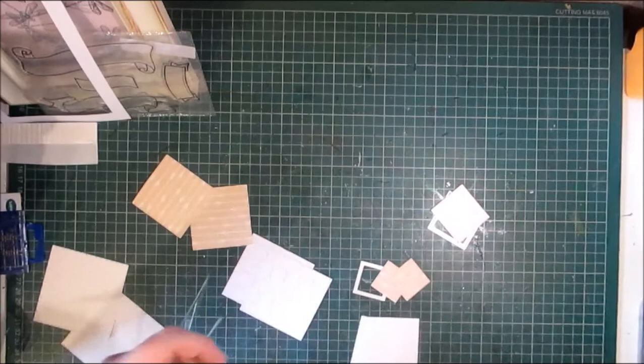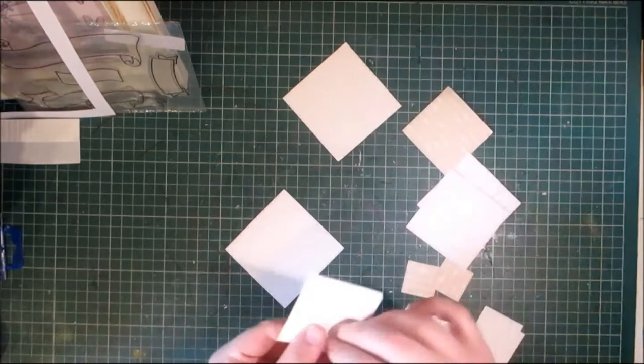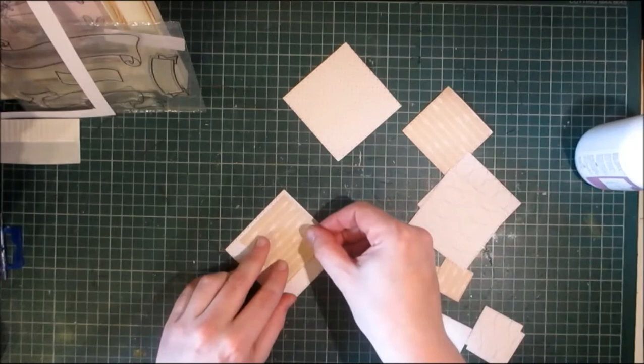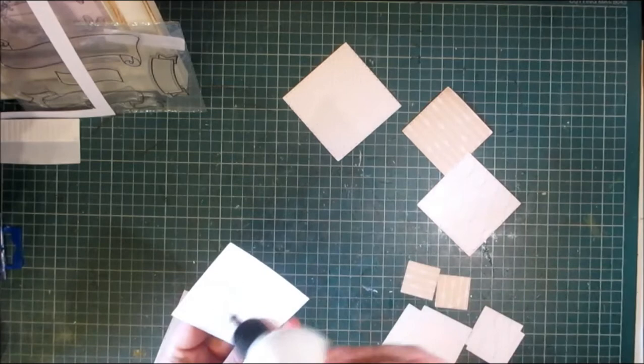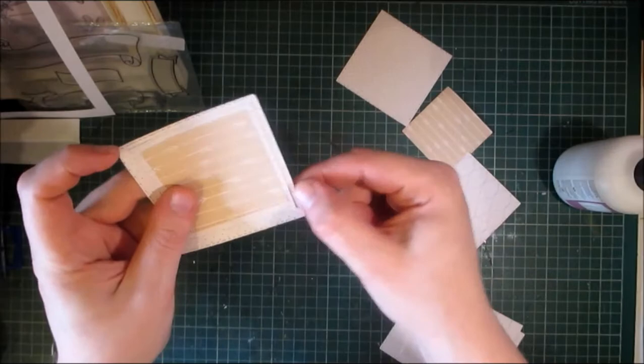What I am going to do is zoom in slightly, and I'm going to stack these newly cut die pieces with my art glitter glue. I'm going to put some glue on the back and stack them into one corner. Oops, I almost missed a size. So I'm going to stack them to one corner, so they look like that. I should have put the brown one in the middle because those two are too similar, but never mind.